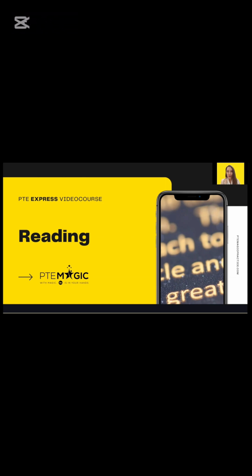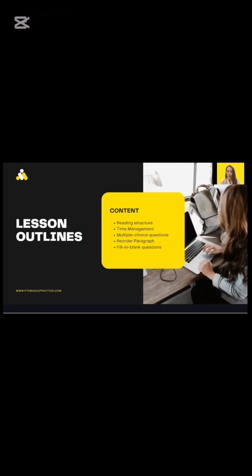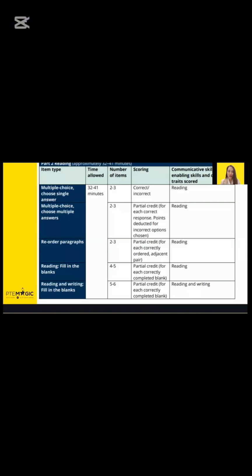Next section in your exam after writing is reading, and we're going to go through the reading structure first. In reading, you have approximately 32 to 41 minutes, and you will have approximately 16 to 20 questions, which means that for each question, you only have 2 minutes. So around 2 minutes.